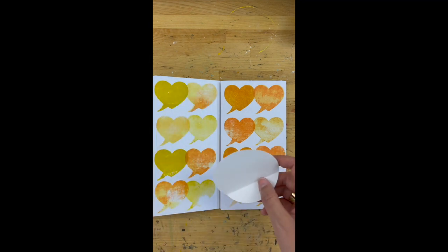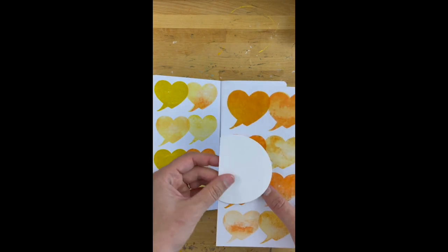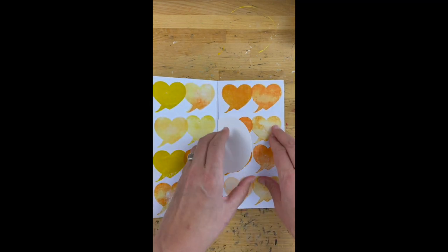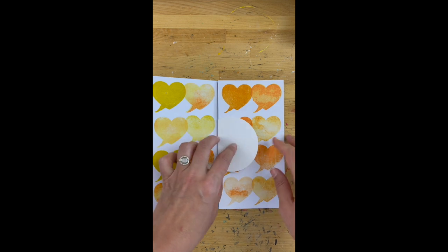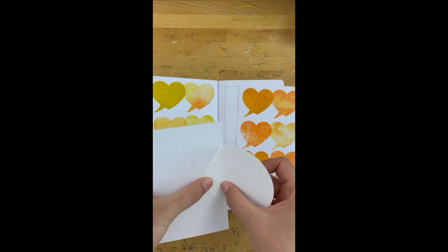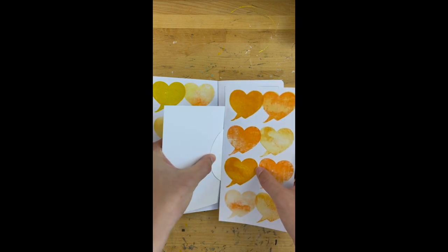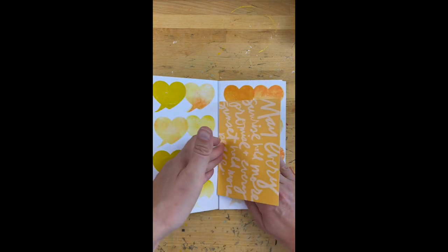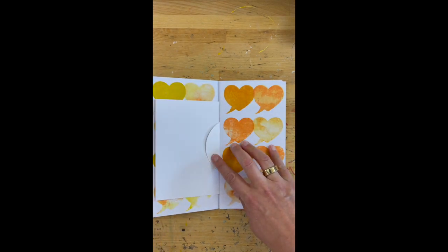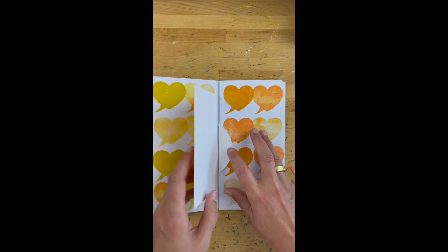And so I'd already thought this through a little bit, because I was playing around with this whole concept right here of, I punched a circle out, I could adhere it to the back of here so it would be folded down, and then it becomes a page on the inside. So I'm wondering if I use this same concept, right? I adhere this probably with something really strong like red line tape. I can adhere this then to this piece, right? So that then I would have something that would allow this to be able to flip open, and I can put another photo on the other side. So that is what I am thinking about doing here with this.